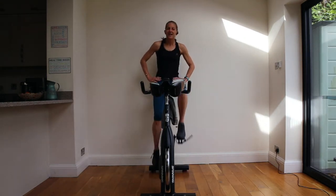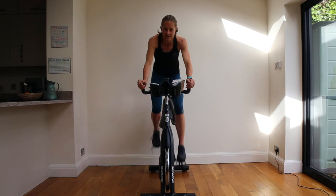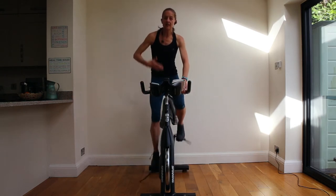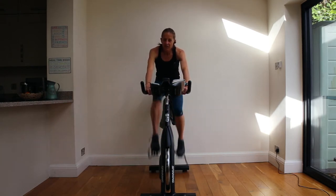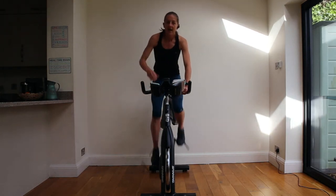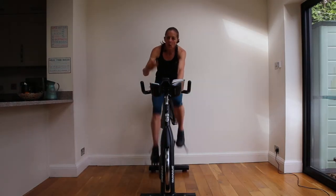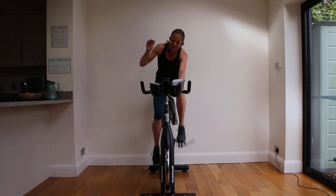Okay, so come to interval track number three. This time, we're in a climbing position. Weight over your pedals, feeling the tip of the saddle touching your bottom, and you have choices. You can either be in the jumps position, over your pedals, or in the saddle. You decide. If you are up in the jumps position, keep those legs bent, you'll feel your quads working, maximum 100 RPM. If you drop back in the saddle, maximum 110. Heart rates will go up at the end of the interval, upper 80s, maybe even 90s.